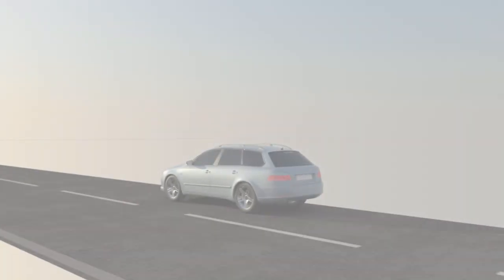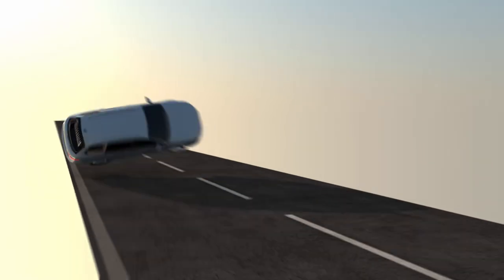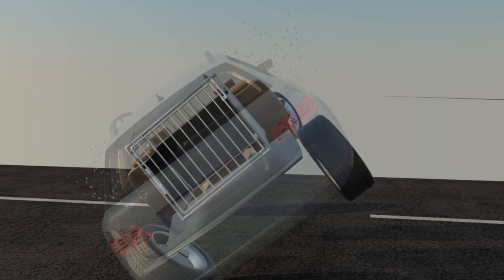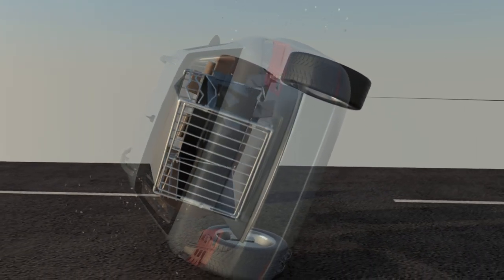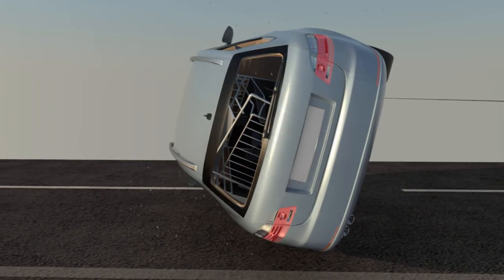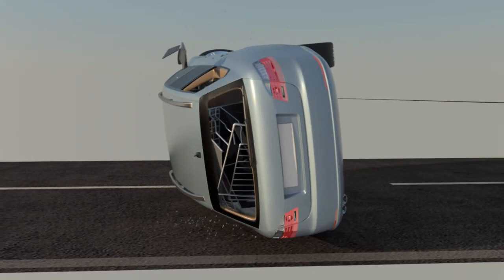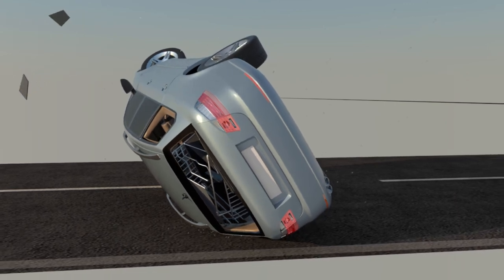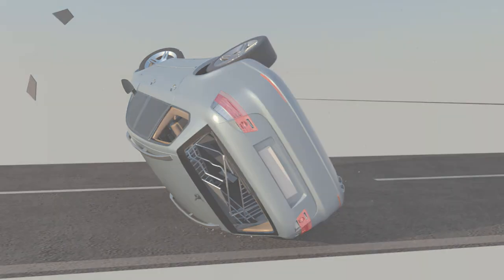Vehicle rollover also poses significant risk to you and your dogs. In this scenario, a crate can be smashed to pieces as it crashes against the vehicle's interior walls or ceiling. The force of dogs being thrown within the crate can also cause it to break. The broken pieces of the crate can injure or kill your dogs and significantly harm human occupants. A shattered crate will not contain your dogs, thus allowing them to escape through a broken window, potentially running into dangerous traffic or running away.